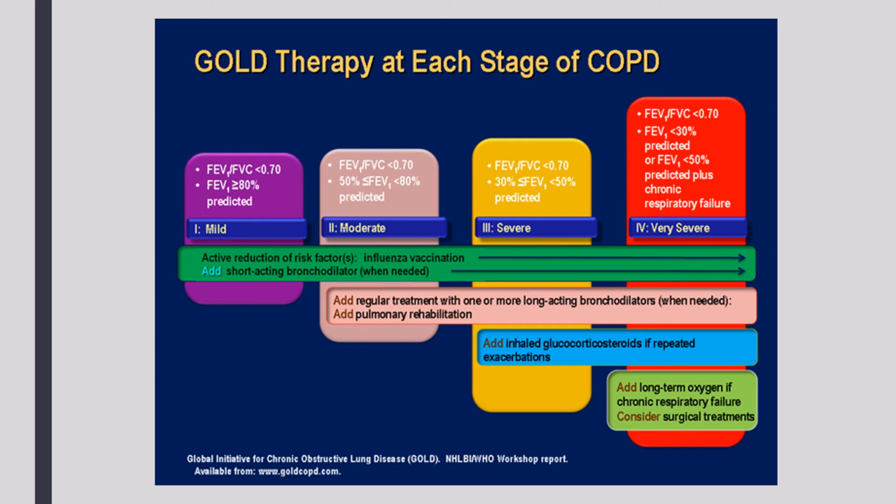So now we're looking at COPD. So that was asthma, this is COPD, and this is where we're going to be looking at GOLD standards, right? GOLD, the Global Initiative for Chronic Obstructive Lung Disease, for each stage of COPD, right? You have your mild, moderate, severe, and very severe stages, and your inflammation pattern really is different than asthma because your eosinophils and neutrophils are going to be a little bit different.